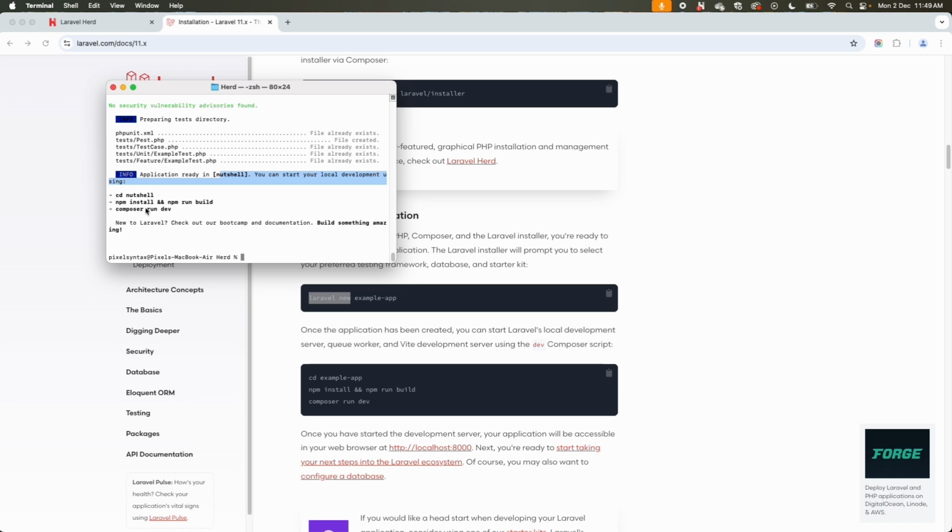So guys, we need to do the cd definitely to reach our project folder, and after this we need to type npm install to install the node packages. But right now we don't need to run this npm run build or composer run dev, because these commands should be used before making the project live. We need to build the project using these commands, but right now it is not required, so we'll skip it.